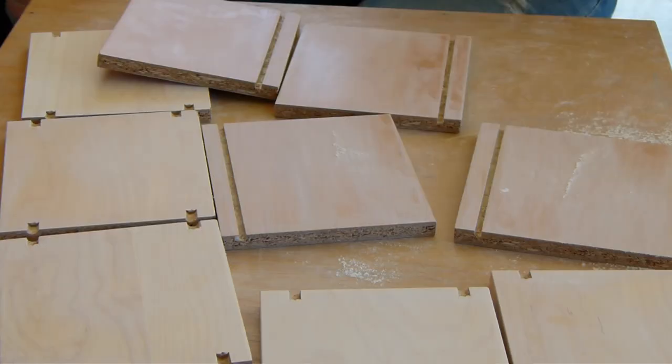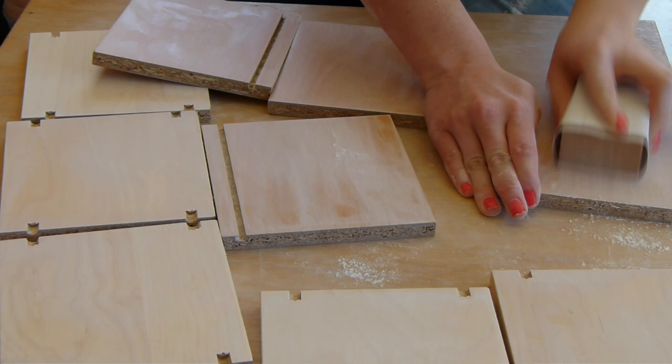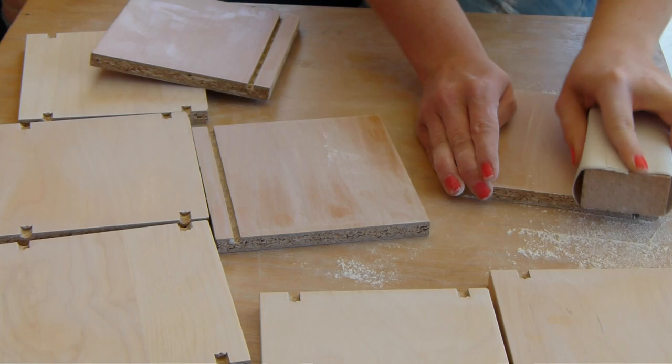Now here's the part where we sand everything really well. I did this by hand, but in hindsight, I would recommend using a random orbital sander so you know that it's been done thoroughly and so you can do it more quickly. Either way, make sure you have a dust mask and safety glasses on, or sunnies, or your normal glasses are fine too, just to protect you from all that fine dust.